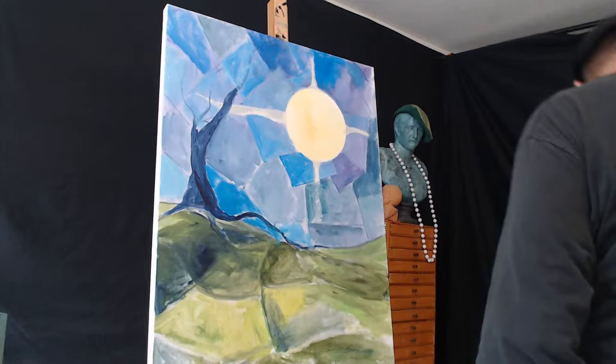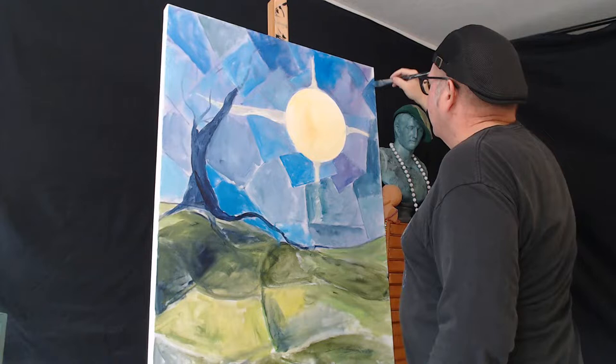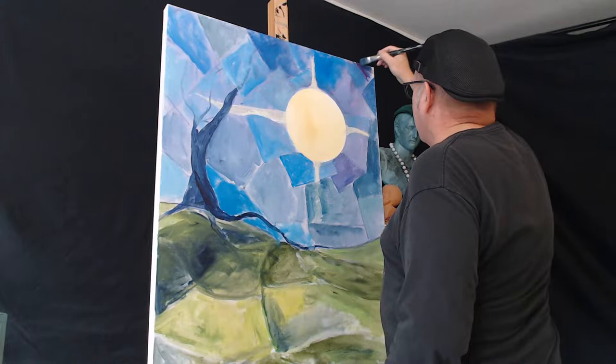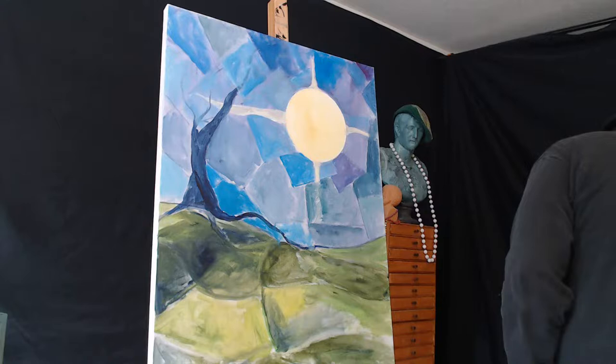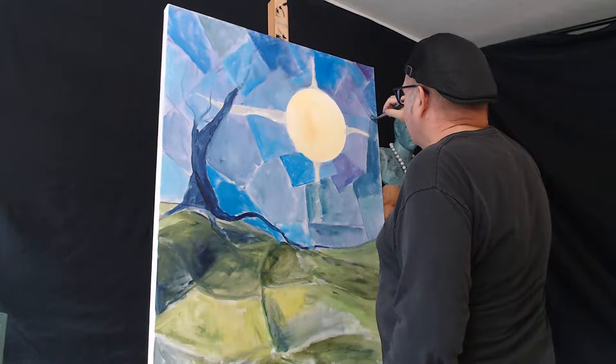A little more water. If your paint's not flowing, it means you don't have enough water in it. It starts to get really sticky. It's kind of a fine little balance that you have to do. Because you get too much water, and guess what? It starts running on you. But not enough water, then guess what? It doesn't flow. Kind of like when you're doing an oil painting, you balance it with the linseed oil or the paint thinner. Same thing.